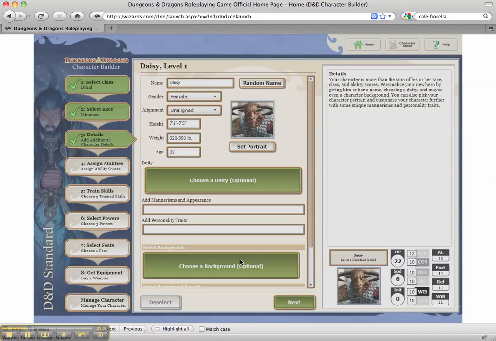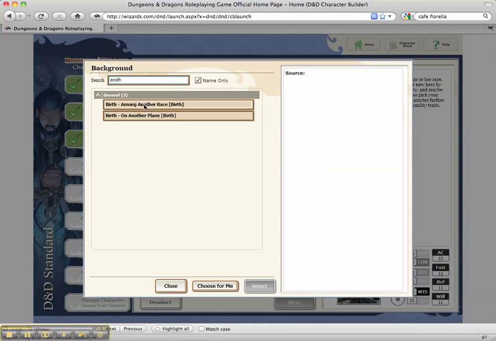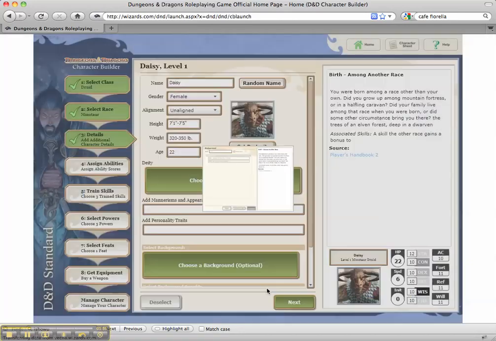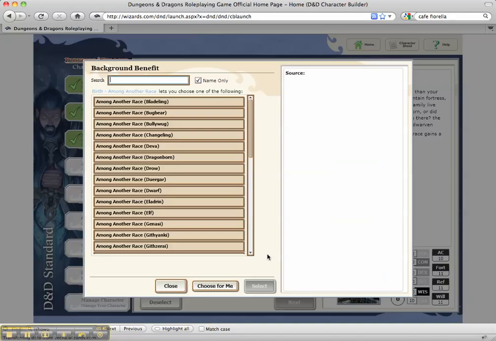In my mind, this character was born in the woods, and she was found by elves as an infant. So she's not quite sure what happened to her family. So I'm going to pick that she was born among another race. And for background benefit, elf.